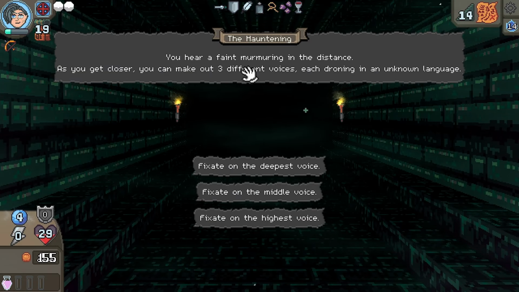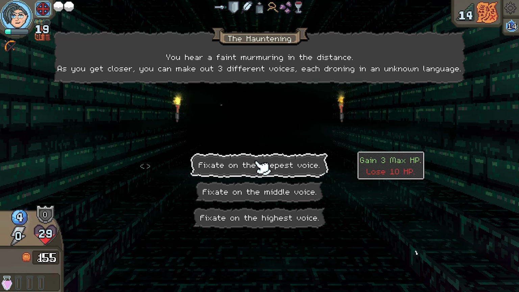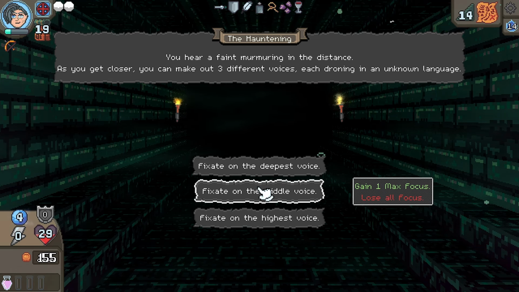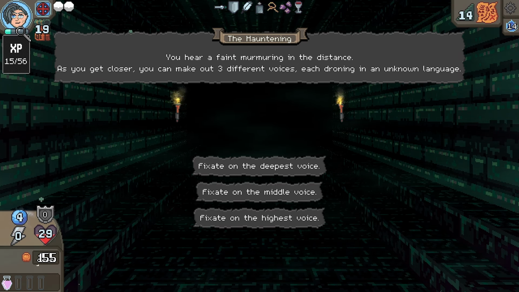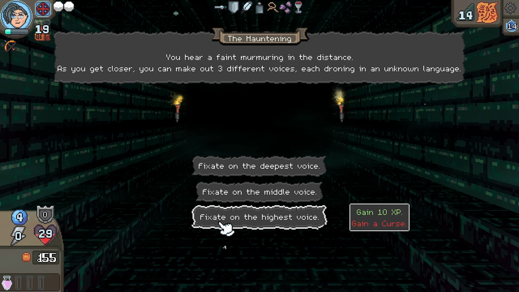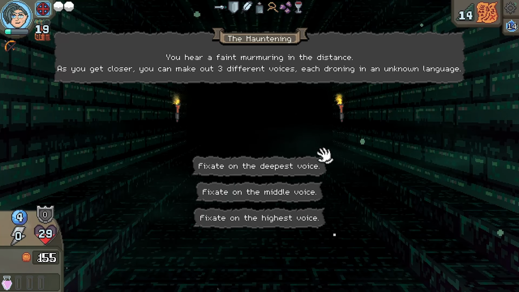Okay, you hear a faint murmuring in the distance. As you get closer, you can make out 3 different voices, each droning in an unknown language. And 3 max HP. We can't lose max. And 1 max focus, lose all focus. And another curse. Only 10 experience. Highest voice. What's coming up? Oh, it's a camp next. Okay.